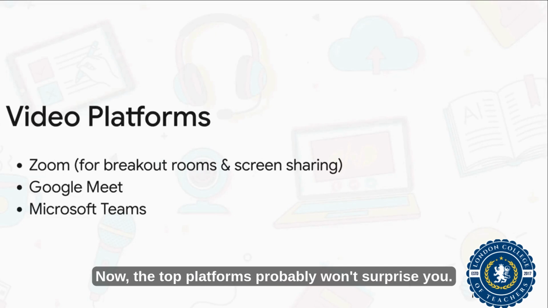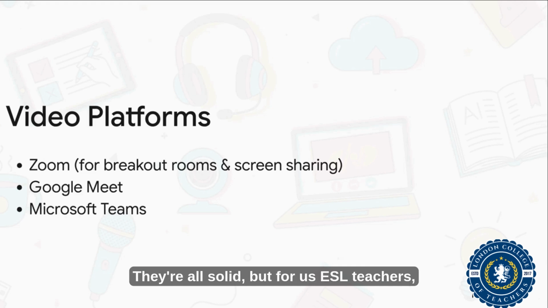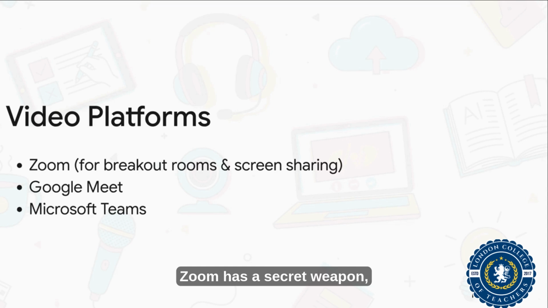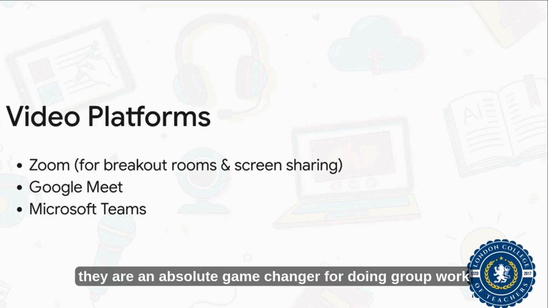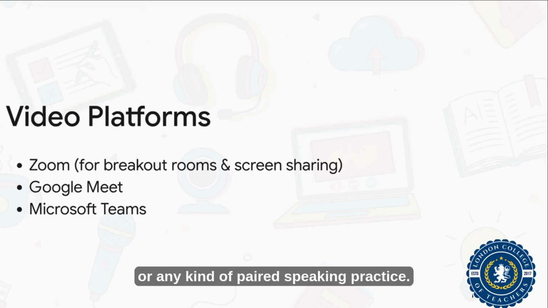Now, the top platforms probably won't surprise you. You've got Zoom, Google Meet, and Microsoft Teams. They're all solid, but for us ESL teachers, Zoom has a secret weapon, a total killer feature, breakout rooms. Seriously, they are an absolute game changer for doing group work or any kind of paired speaking practice.